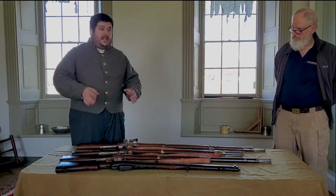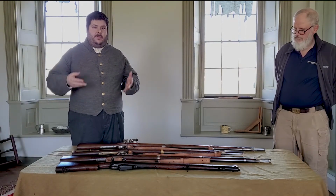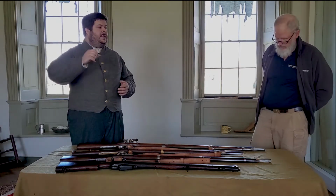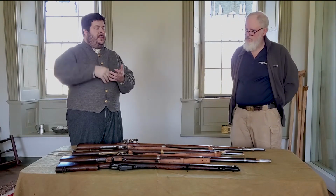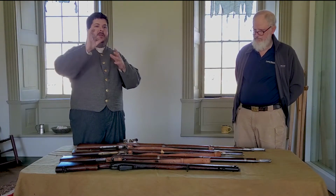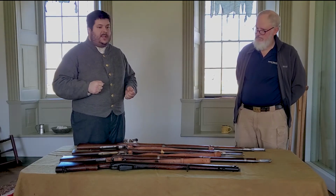The Army would continue using that into cartridge weapons, more of what we think of for ammunition today. There's a brass case, there is a bullet at the tip, and everything is all in one piece, from the primer to the gunpowder to the bullet, all inside the one case.